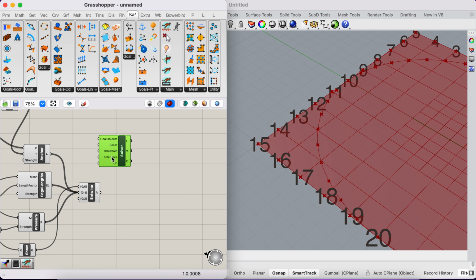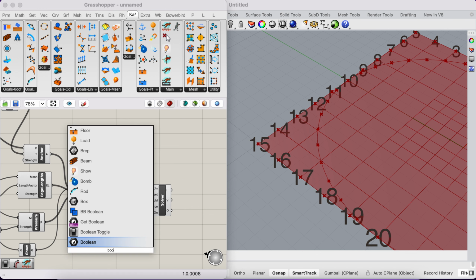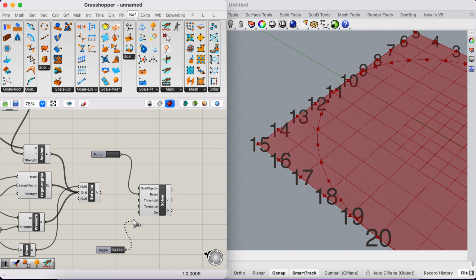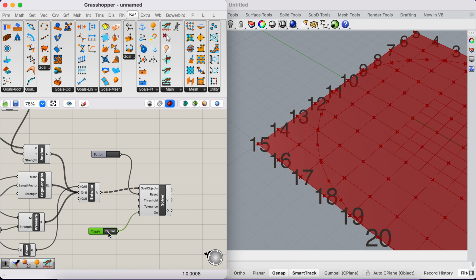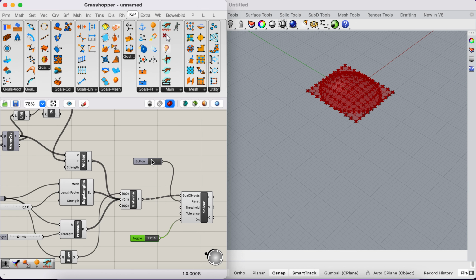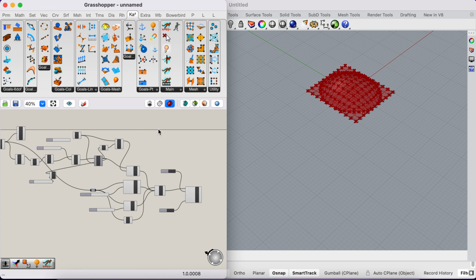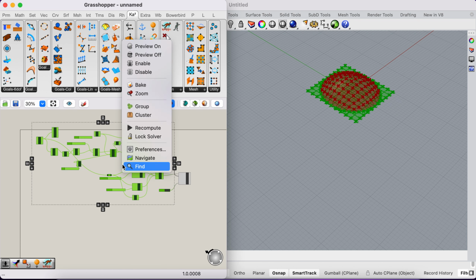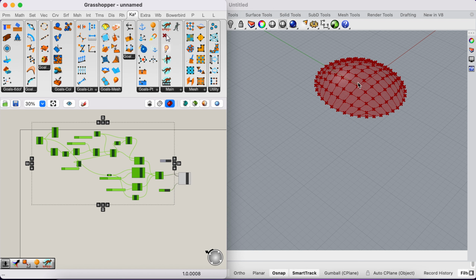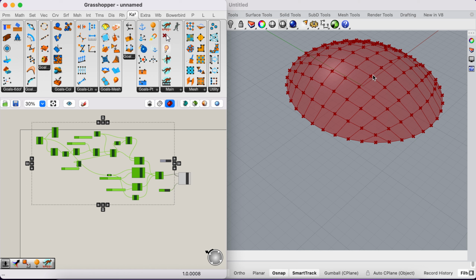We need a button for reset, and then we need the Boolean toggle. And we're connecting all the goals here. And if I turn off everything that I have from here, you see that now the surface is kind of created back to the main area that we're looking for.